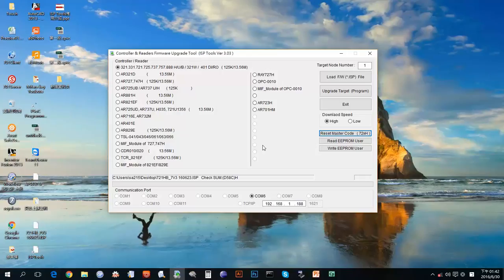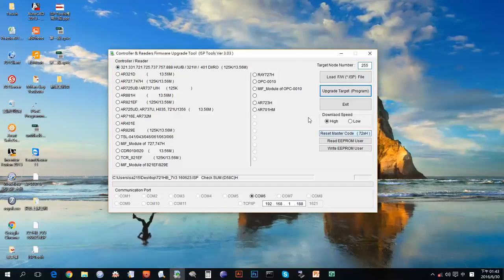And there are 2 other kinds of situations that you might encounter. First, you forget the master code of only one controller, and you also forget its node number. And second, you forget the master code of more than one controller, not just one. At this time, you could enter 255 as the node number.